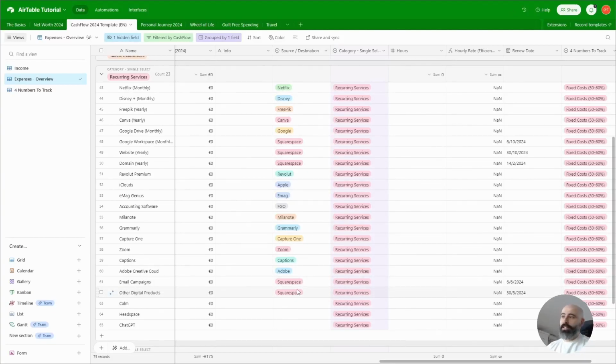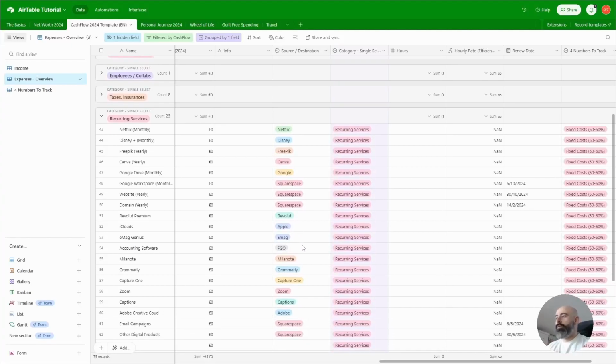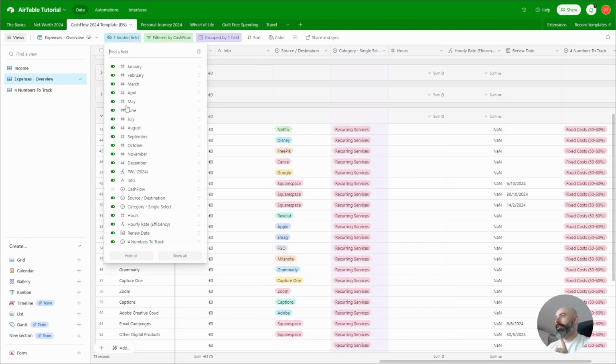I can filter at some point and see how much money I'm giving to just Squarespace in 1 year, how much my accounting costs, how much I give to things that I'm using for home. So for example, the Netflix stuff is for home, and Disney Plus is for home, but Freepik and Canva and Google Drive, they're for the office. And I think I have another field here. I used to.